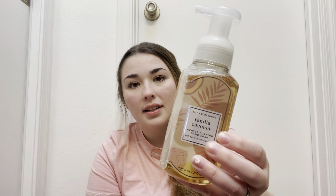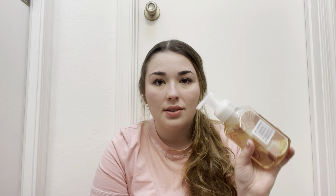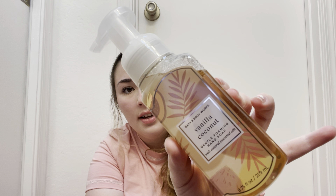The first one is Vanilla Coconut. This one is from their summer collection I believe — it smells so good. It's very mild and just so fruity and tropical, it makes me want to go on vacation. It smells fairly similar to the Coconut Copper Sands but with more vanilla — it's a really really good one.